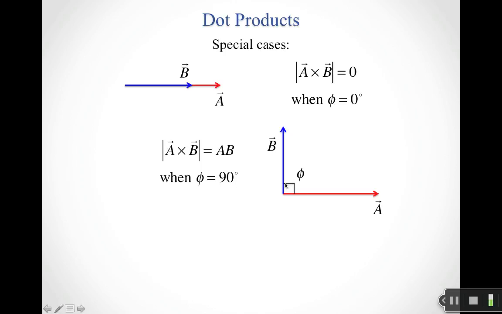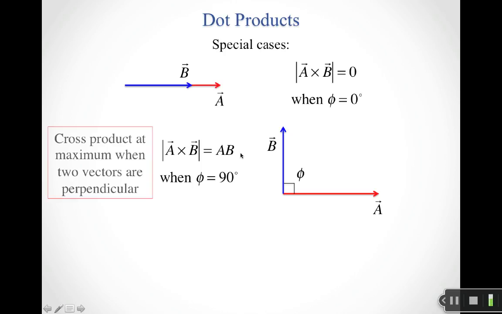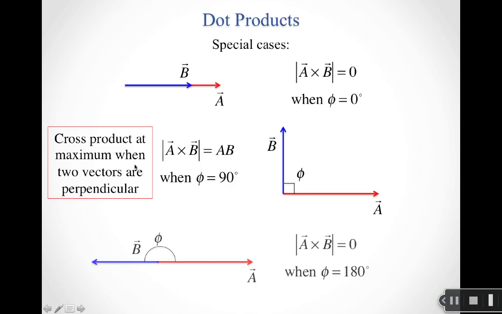When vectors A and B are perpendicular to each other, that's a situation where I have the sine of 90 degrees. Sine of 90 degrees is just 1. And I'll end up with the magnitude of A cross B being just equal to the magnitude of A times the magnitude of B. And I notice that means the cross product is at a maximum when my two vectors are perpendicular. So I get the smallest magnitude when they lie along the same line, and the largest magnitude when they're perpendicular to each other, because what the cross product is trying to tell me about is how much two vectors are perpendicular to each other.